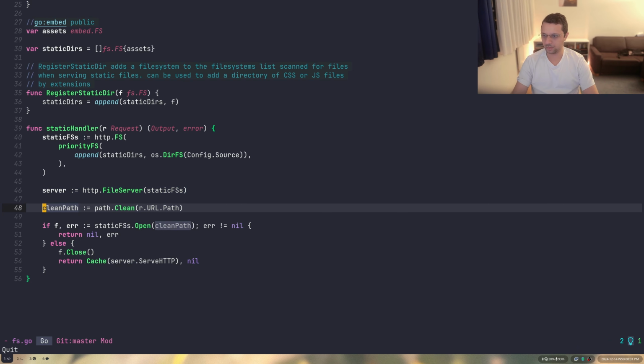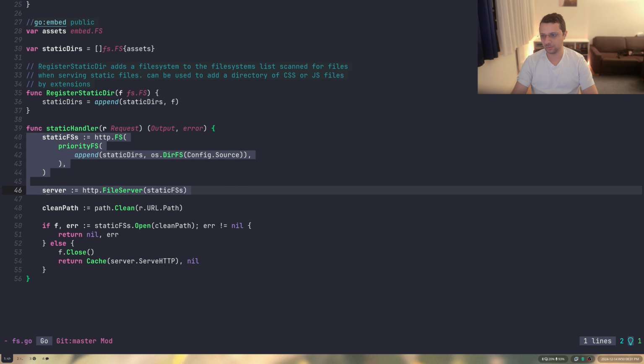Then from here, that changes. All right, so maybe I can create a function that creates the handler.